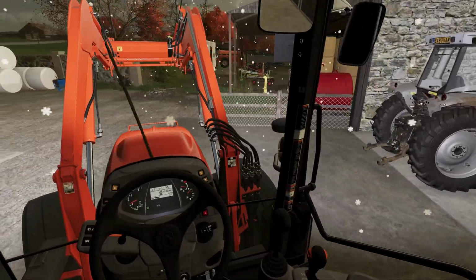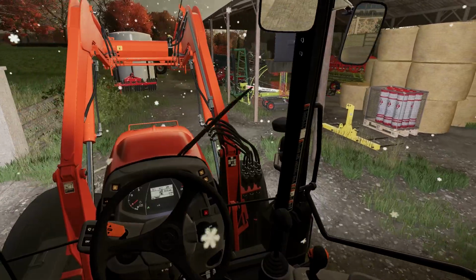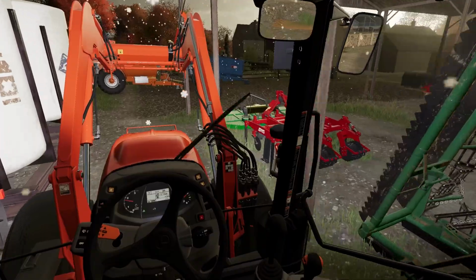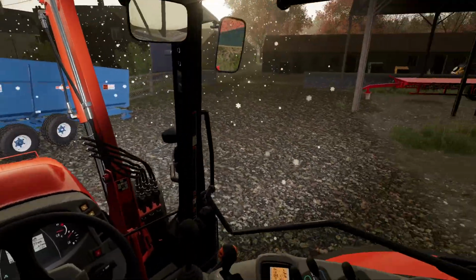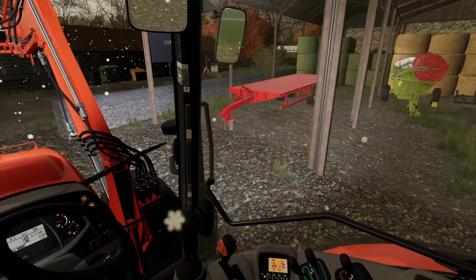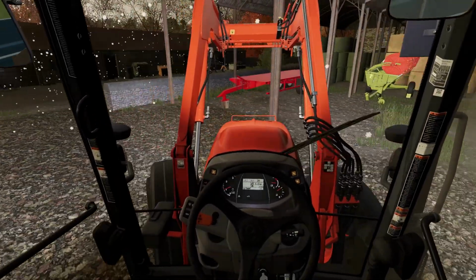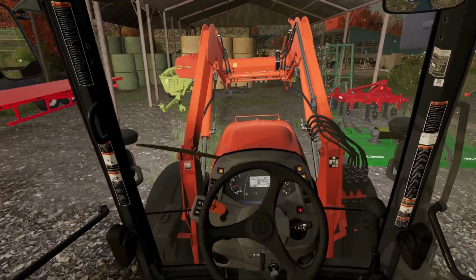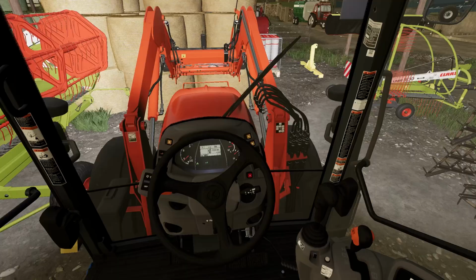And off we go. So what we're going to do, like I say, is just pick up the forks. We'll get that Fiat out in a moment there, and then get that taken over as well. But I just want to be able to have a quick mosey around with this. Now, of course, one thing to consider at the moment with this is the cost of a new tractor is, well, prohibitive, really. It is astronomical these days. I could probably replace both of my machines second-hand for the cost of a new machine, but we'll worry about that later on.